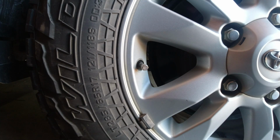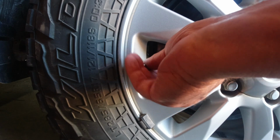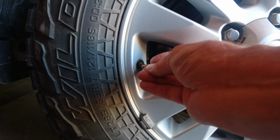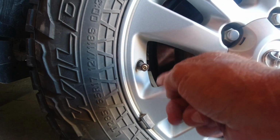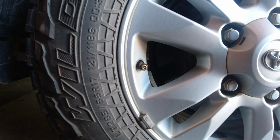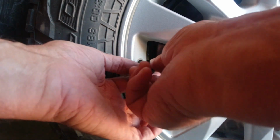Now that you've got your batteries on all of your sensors, it's time to actually put them on the car, and it's quite simple. All you need to do is take off the old plug here, cap, and then with your lock nut, you put your lock nut on here, and that basically just goes straight in like that. So that's the lock nut in. And then you get your tyre pressure sensor, and that just goes straight in there.